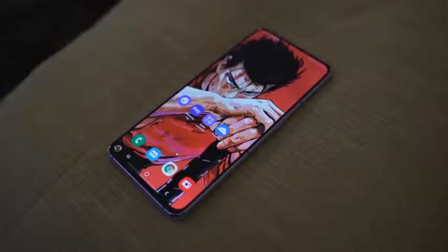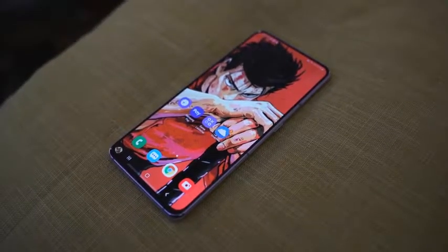But I love the way the display looks. It is just massive. It's big. Now, you guys are going, you're talking too much. Let's get in and jump into the gameplay. Then we'll talk about heating, audio, and how well it performed in all the games we checked out.